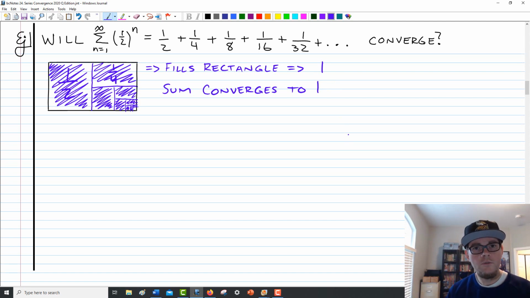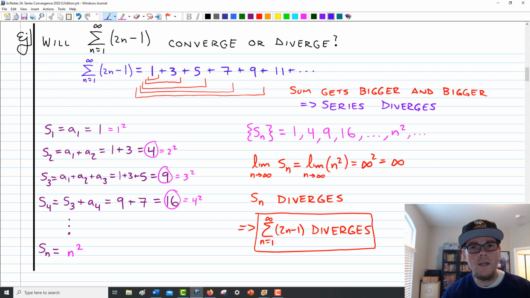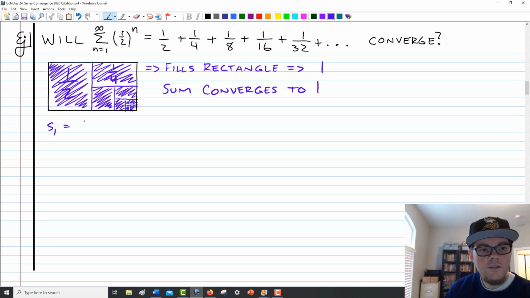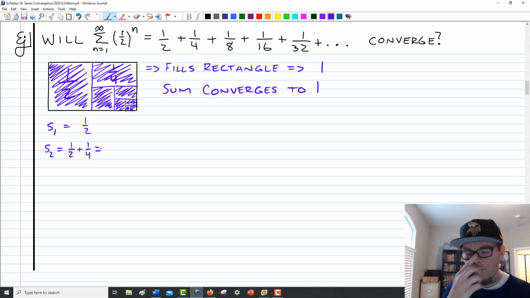Truth is, though, if we look at those mini sums in the same way we did on the previous page, we can actually get a similar conclusion, but a little more substantial. Because again, we can try to find a sequence that describes what these sums are as we add more and more terms of the series. So first of all, s sub 1 is going to be 1/2. S sub 2 is going to be 1/2 plus 1/4. Again, I'm going to do some fraction work in my head. Hopefully that's okay. That's 2/4 plus 1/4, which is 3/4.